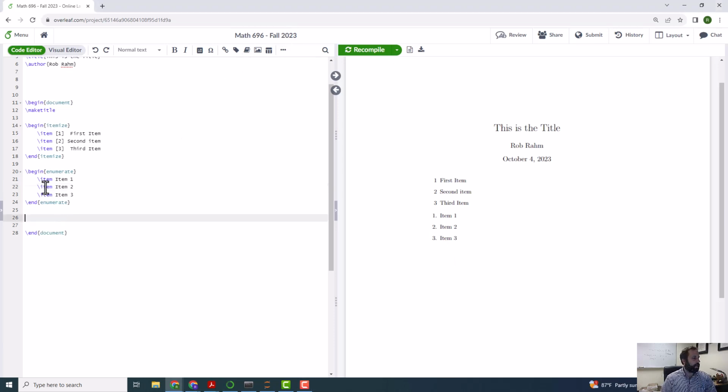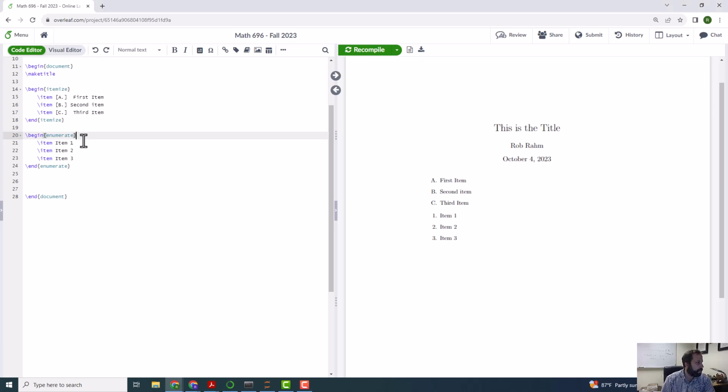So now an obvious question is, what happens if I don't want 1, 2, and 3? What happens if I want A, B, and C? See, up here for itemize, the good thing about itemize, I could do A, B, and C if I wanted to. But down here it's kind of stopping me. I could do this, with a period if I wanted to. Something like that. I have many different choices.